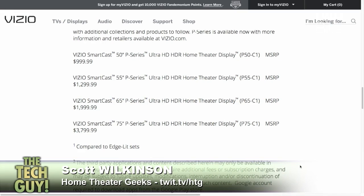I wrote about it on AVS Forum. I posted it the minute the embargo was lifted. And it kind of caught us all by surprise. Those of us who went to the event, the briefing, learned about it the week before, but we couldn't say anything until the embargo lifted. So the moment the embargo lifted, 6 a.m. on Tuesday, I punched the button and up it went. In the last few days, it's already gotten close to 2,000 comments. Some AVS members have already gone and bought the set and started posting their results with it.